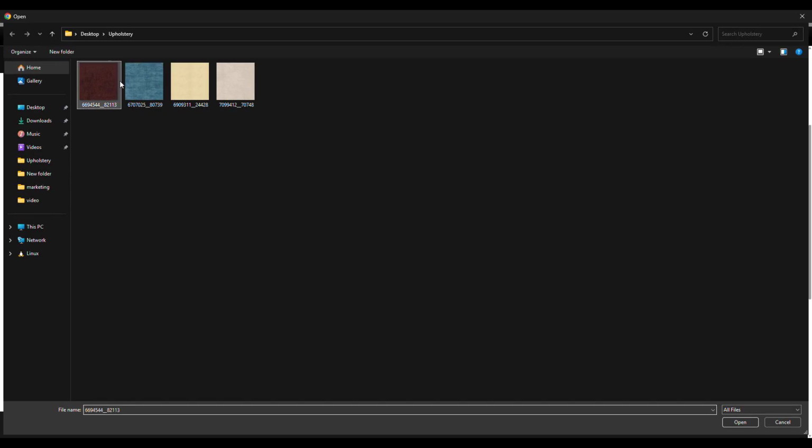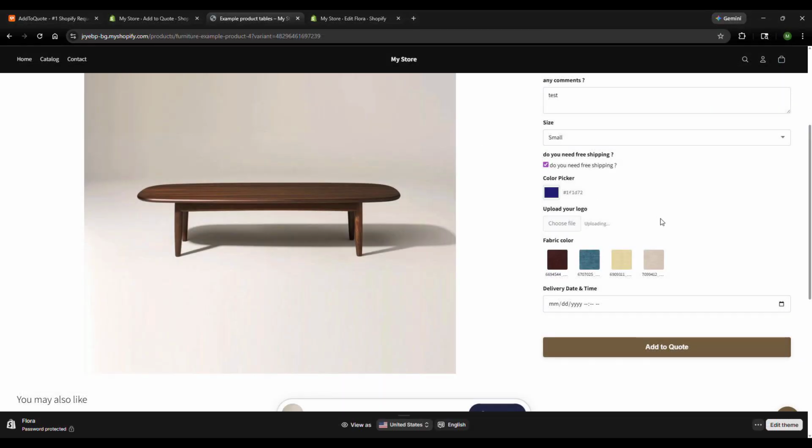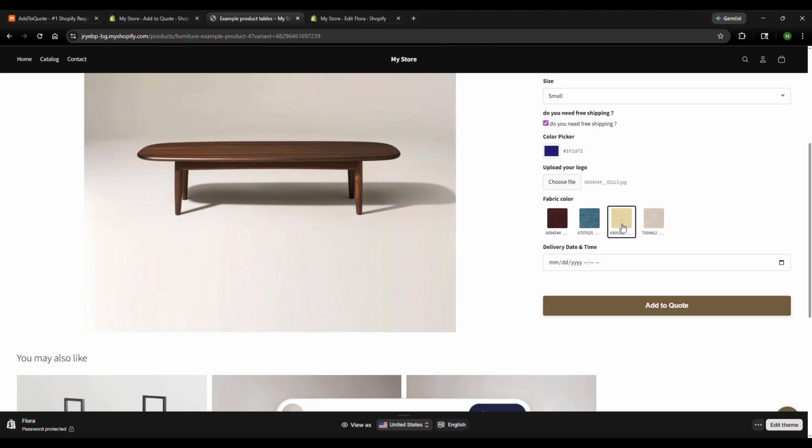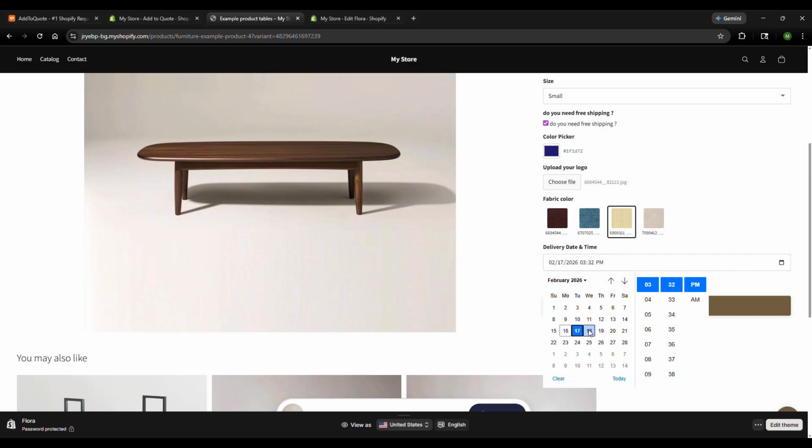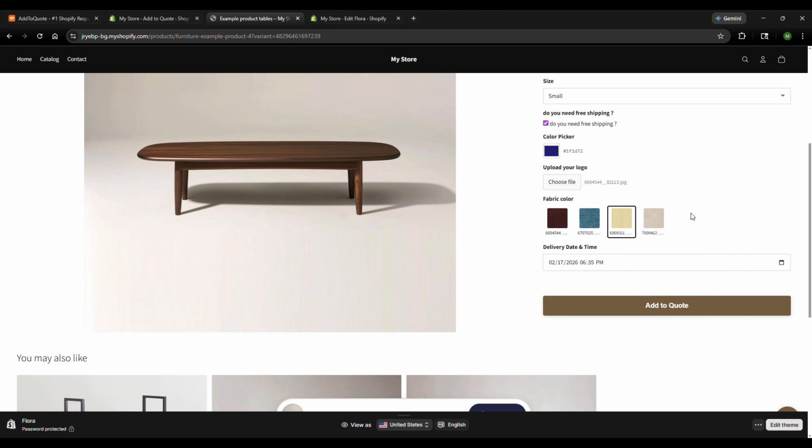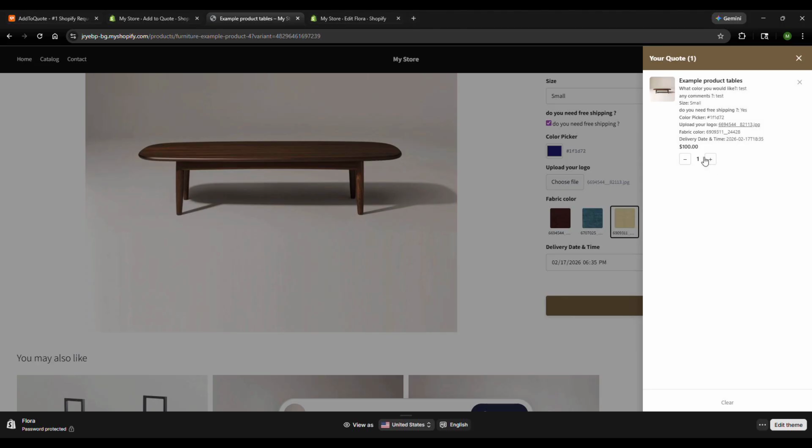Upload logo. I'm just gonna add a dummy image, and I'm gonna select these options, the fabric colors and date and time of the delivery. I'm gonna add it to quote. It's right there. It's hidden by the theme editor banner, but all the information is supposed to be here.